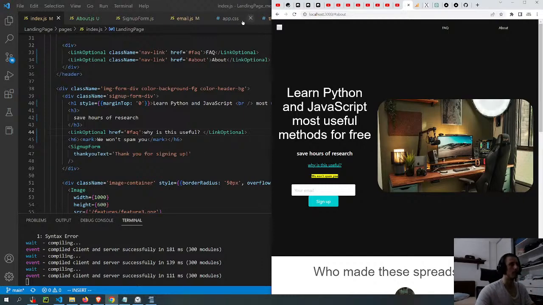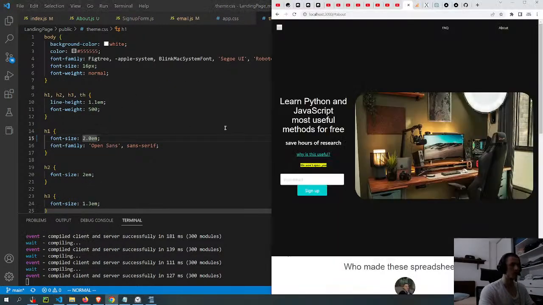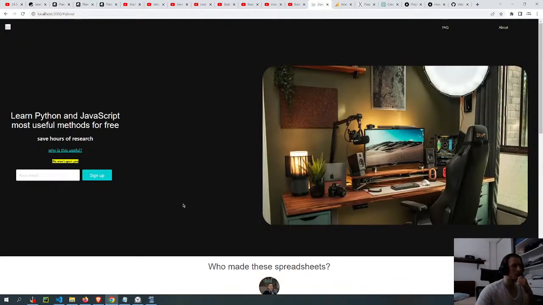But it's too big there, and that's the problem. I think I'll change the font as well, so that's going to change the size.